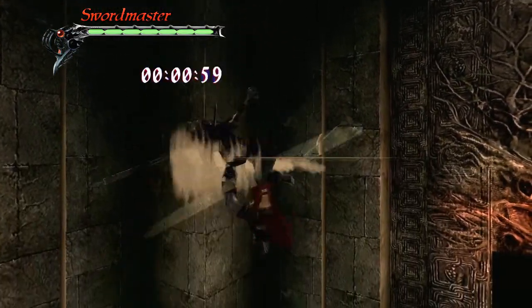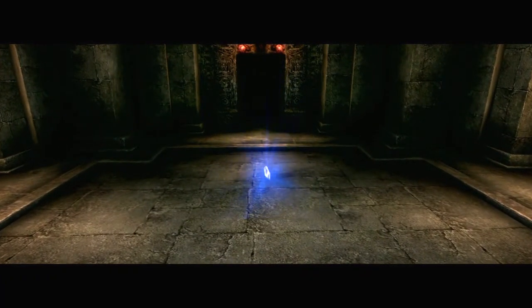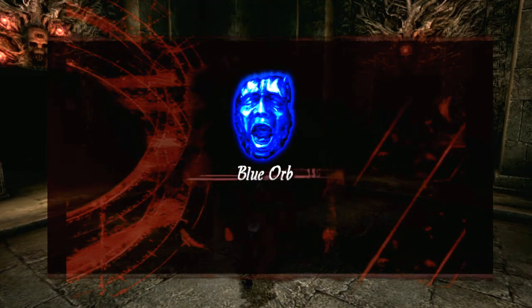A full Devil Trigger gauge and air raid will not give you enough time for the 20 seconds. You'll just barely not have enough. Believe me, I tried.